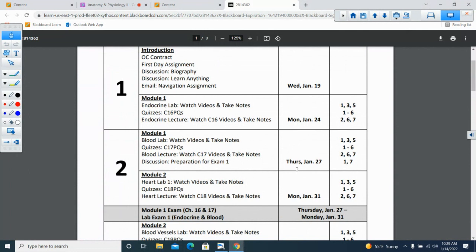What that means is you're responsible for doing the content multiple days a week. Even if you're in a hybrid class that say meets Monday and Wednesday or Tuesday and Thursday, you really need to use 5 or 6 days a week to be active in the course content to learn that information. Benefit: students that are active with the course content 6 days a week, it gets in your short-term memory, which helps to propel it to your long-term memory.